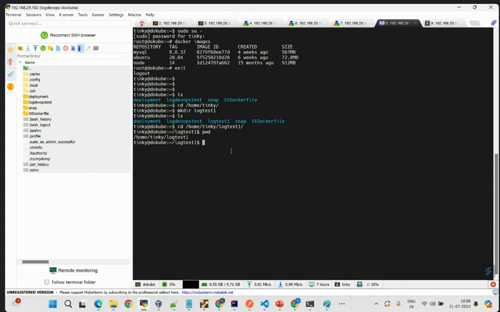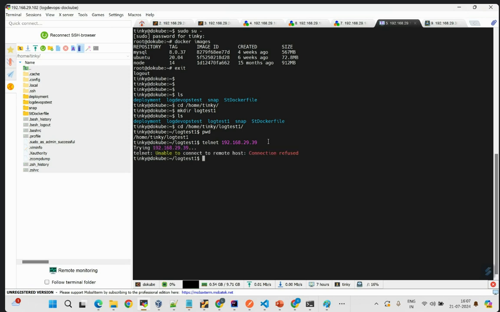Now I will try telnet, which will check the connectivity. Telnet to 39.